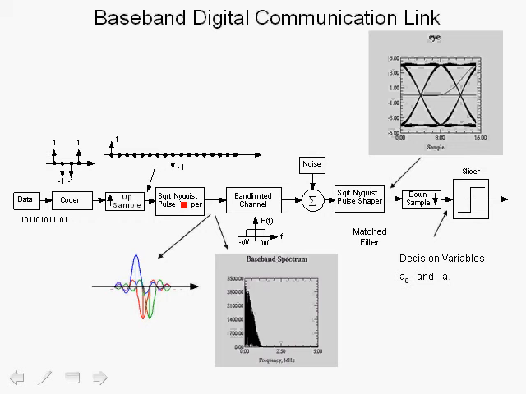The combination of the square root Nyquist pulse shape filter at the transmit and receiver is a Nyquist pulse shaping, so we get at the receiver, in the case of no distortion in the channel, which we don't have, an eye diagram that is shown over here. In the figure over here, we are using a 100% excess bandwidth or roll-off factor equal to 1. If we go back here, we see that the impulses are input to the square root Nyquist pulse shaping filter, and here we show that the output of the square root Nyquist pulse shaper is a superposition of impulse responses.